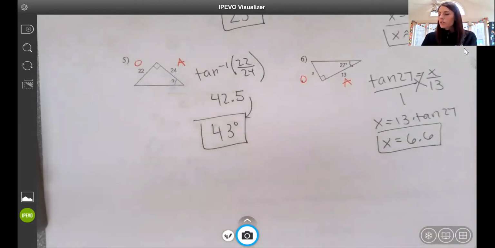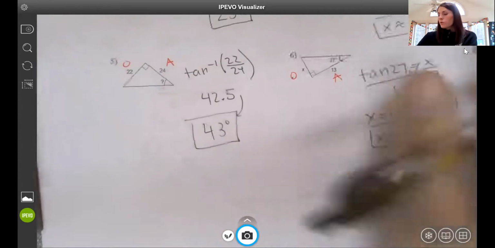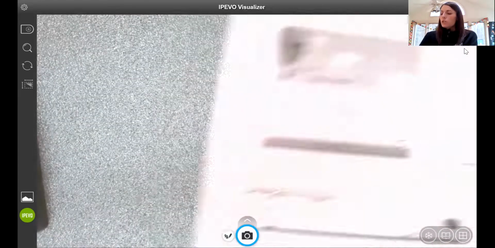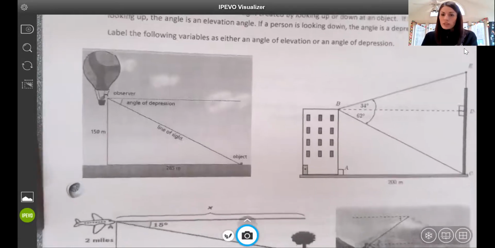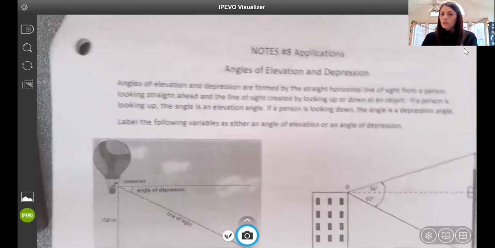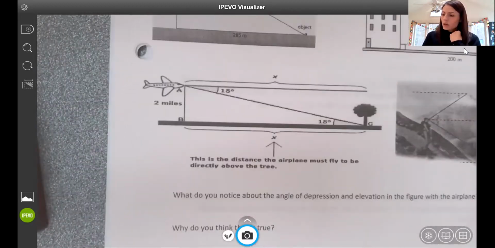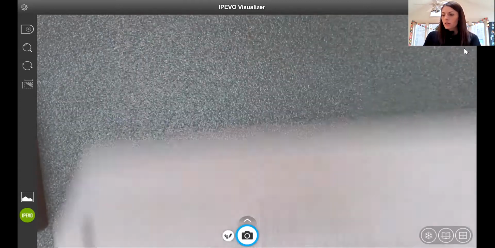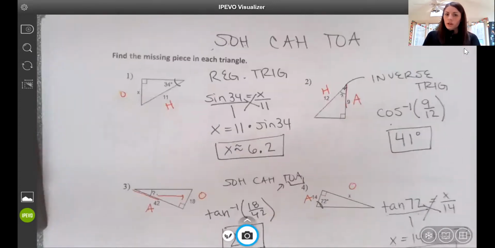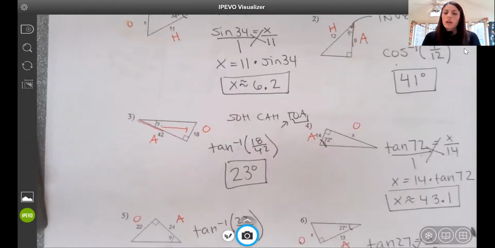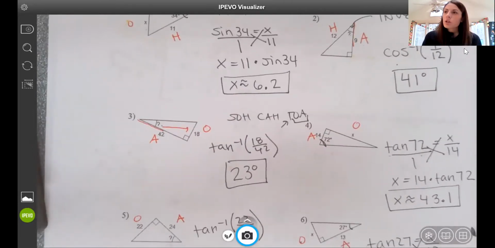Tomorrow we'll go over that homework. We'll do a warm-up tomorrow. We are going to do some word problems with this trig stuff. So you'll see that's our last set of notes in here. You may want to tune in if you're going to be at home. I don't think they're crazy hard. You just draw a picture, and then the picture is exactly like the pictures we already have going on over here. So that we'll do tomorrow.